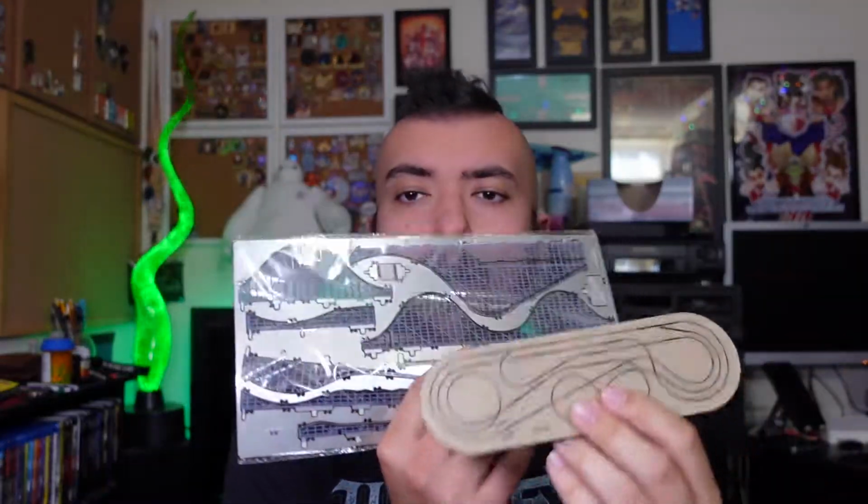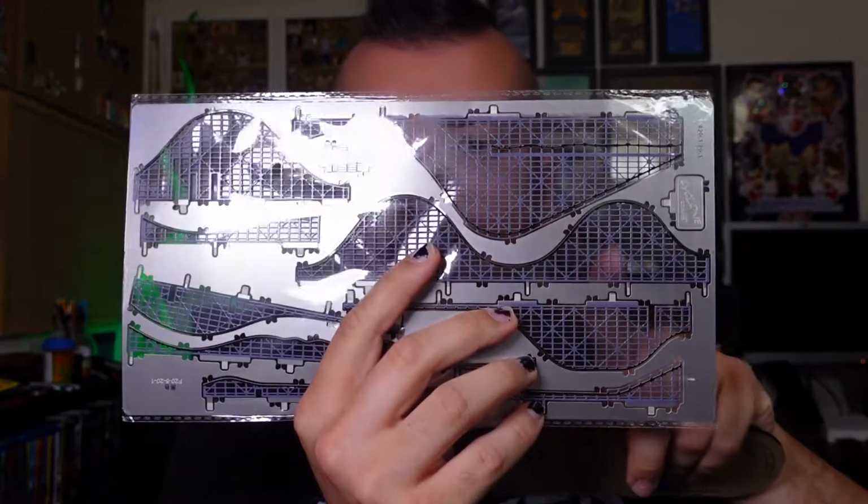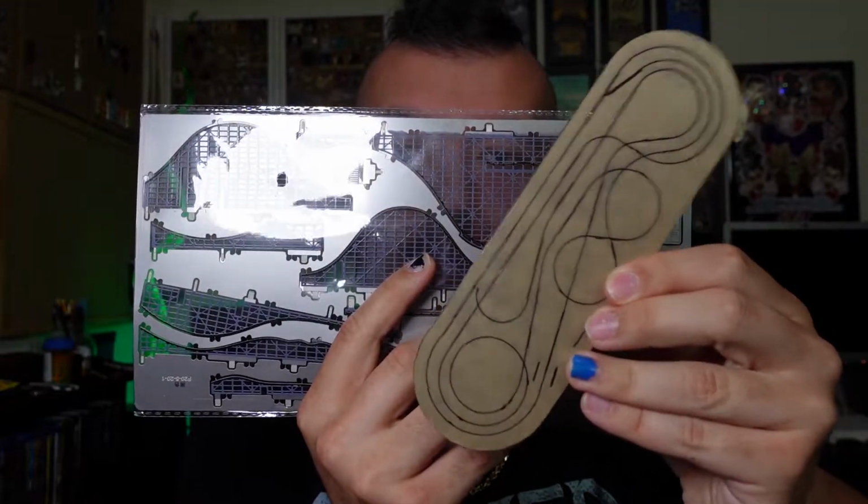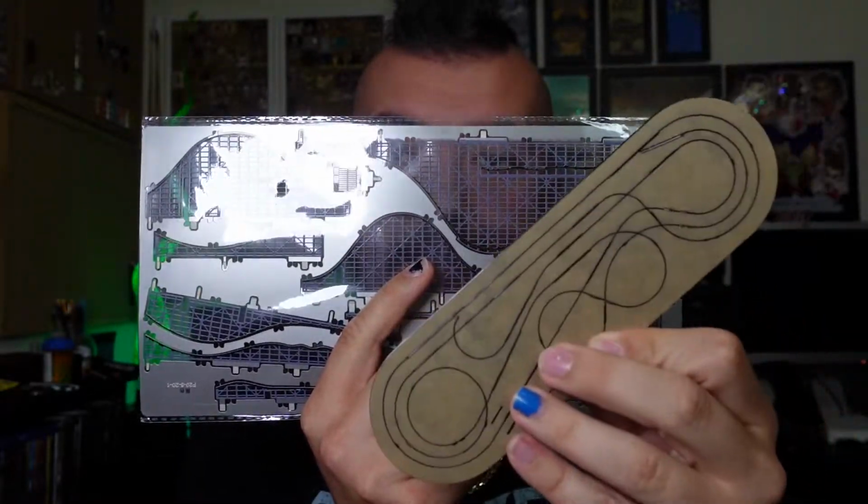So pretty cool. But anyways, this week we are on to the Crystal Beach Cyclone, which is a pretty wild model. It's an old classic coaster. Sorry, I was looking at this here. That's pretty freaking cool. Anyways, pretty neat. They do come in these little metal sheets here. This is where all the coaster comes from, and then you also have the actual base plate where the model sits. So pretty cool, and we're going to go ahead and try to build this today. Let's hope that we can get right into it and get started, and let's see what we can get into.